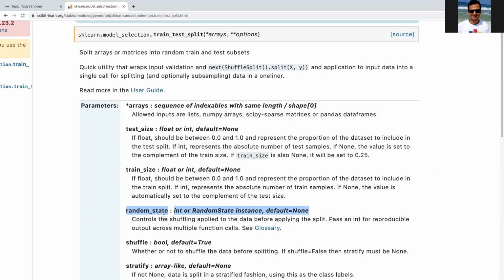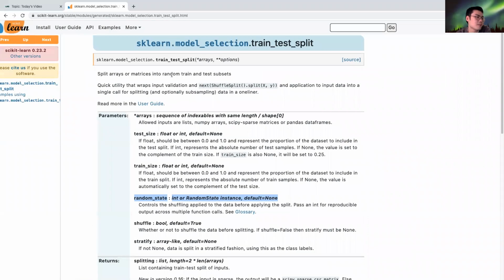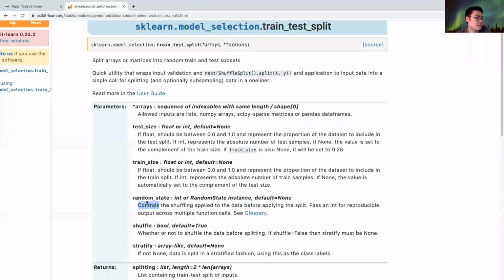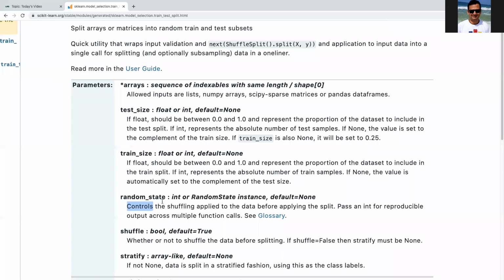Maybe this time 1, 2, 3 is in the training data set, 4, 5, 6 in the test data set. Next time maybe 1, 4, 5 is in the training data set, right? So you need to do this 10 times. Oh, so random state is 10. Yeah, it's not a simple cut. It randomly shuffles the data and then cuts. Any other questions? Okay.